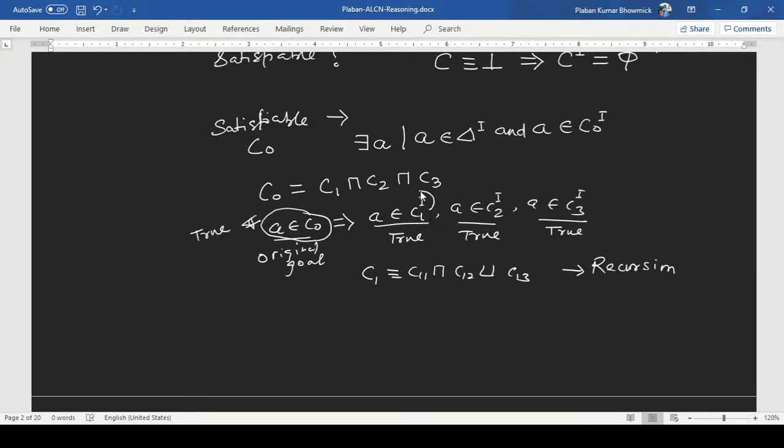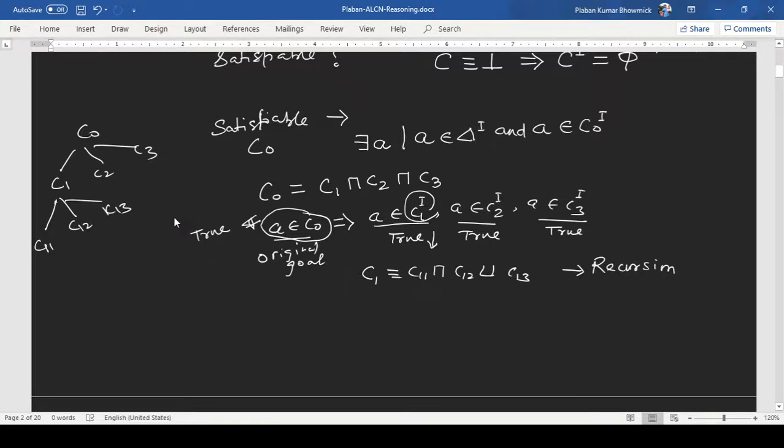Now, in order to prove this sub concept to be true, we are going to the next level. Our original level was C0. The next level concepts are C1, C2, C3, and under C1 you have C11, C12, C13, right?